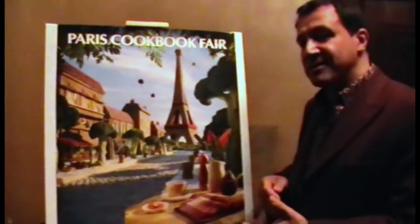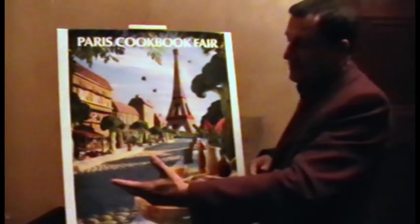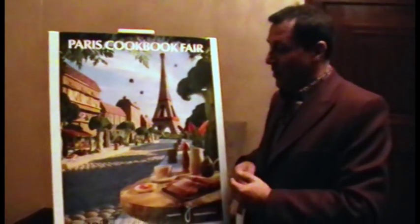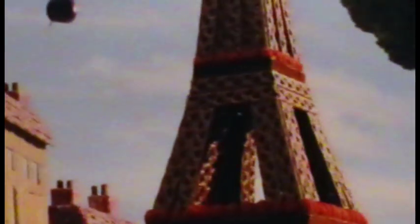This picture here you probably think is a postcard from Paris — a typical postcard-type scene with the Eiffel Tower and a Parisian street scene. But if you look at it more closely, you'll see that the Eiffel Tower is actually made out of curly-whirlies, with raspberries on the layers, chocolate cake, and a chocolate muffin at the top.